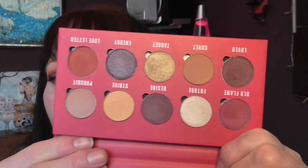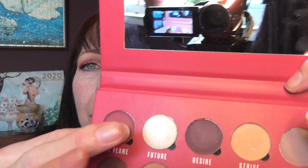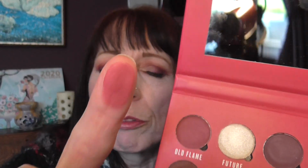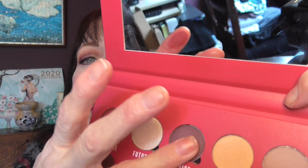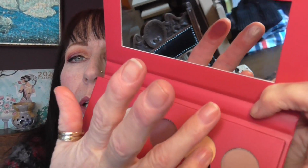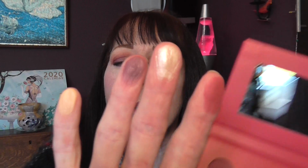That is the palette. Let me see if I do have enough time to actually show you the colours. So this is Old Flame. This is Future. This one is Desire. The next one is Strive. There we go.